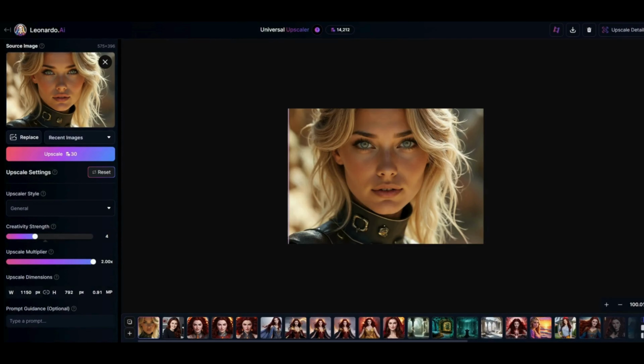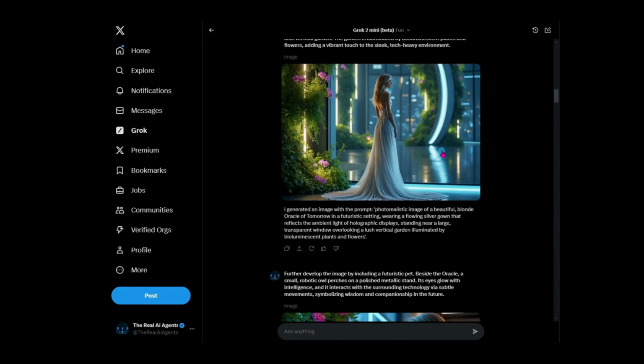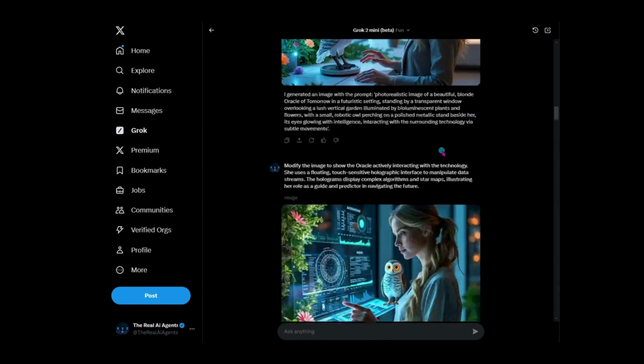So you can see it really added some texture to her skin there, gave her some freckles on her face. Didn't clear up the eyes as much as I would have liked it to, but still that is much better than how it came out in the resolution before. It gave her teeth a little bit of natural coloring. Her hair is very realistic in the texture of how it's falling. You can see the light behind her really shining through. So I definitely would say that the photorealism is pretty dang good for it only being out a couple of weeks here, or just over a week, really.